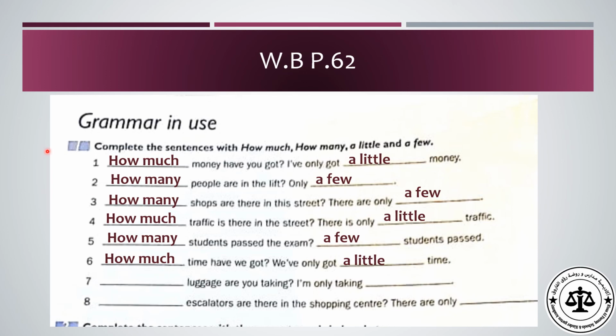Number 7, we have luggage. Are you taking? Luggage بمعنى اللي هي حقيبة السفر. I'm only taking what? So the question is, how much luggage are you taking? I'm only taking a little. Luggage is uncountable noun. And the last one, escalators are there in the shopping center? There are only escalators. Of course, this is the countable, so how many escalators? So there are only a few.